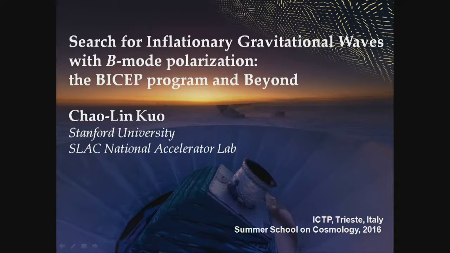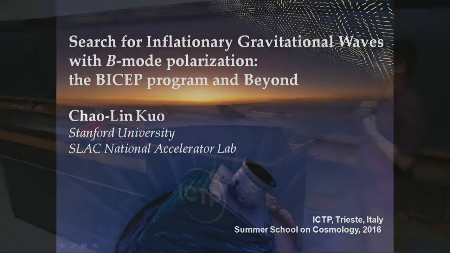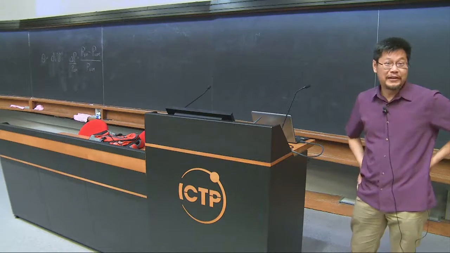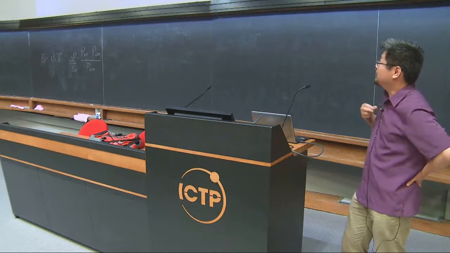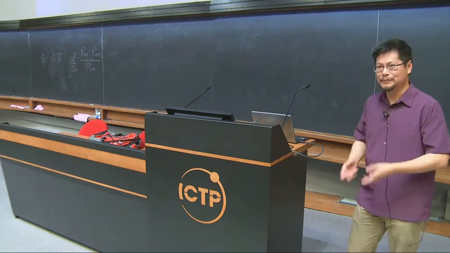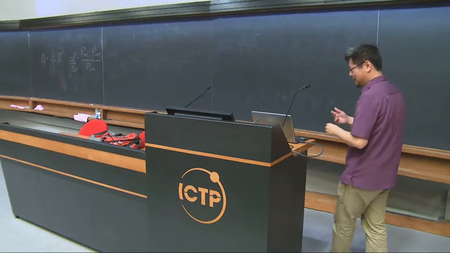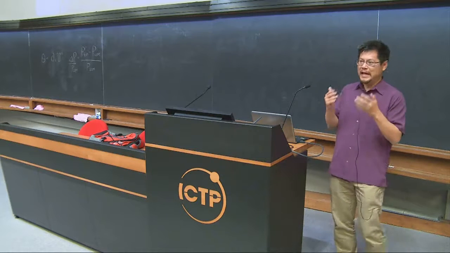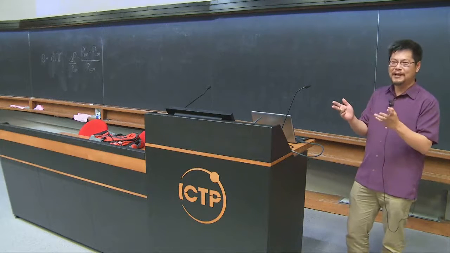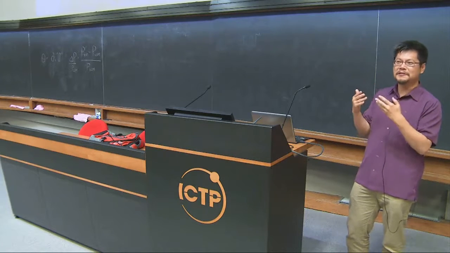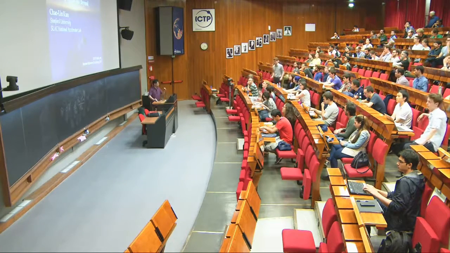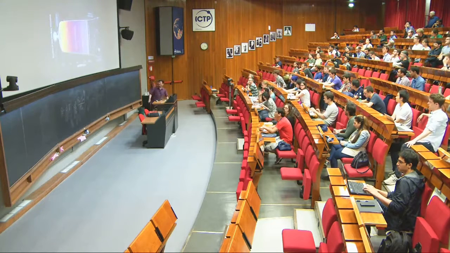The key point here is not only that gravitational waves have been discovered by LIGO recently — we knew they existed even before that. What we are trying to look for is the primordial gravitational wave that came from the beginning. It's interesting: if you look at the edge of space, which is a black hole, you use gravitational waves; if you look for the edge of time, you look for gravitational waves as well.